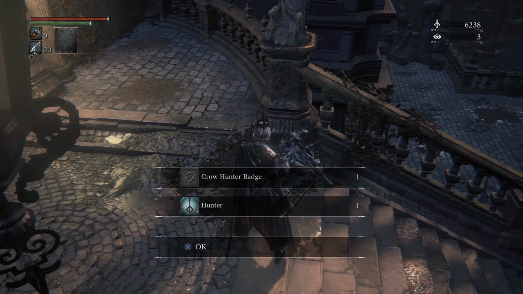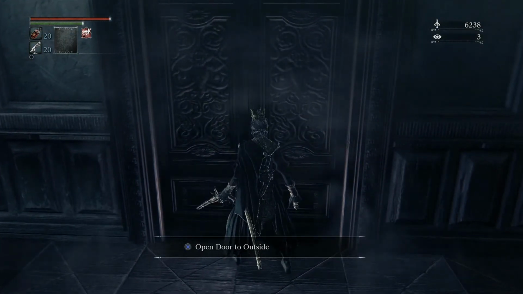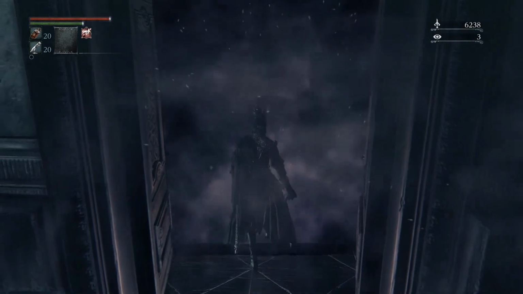Yes, and this is the end of the Eileen side quest, granting us the Crow Hunter badge and the Hunter Sigil, which is the last coven in the base game of Bloodborne, giving us a grand total of 4. Yay. Alright, well, with both of those out of the way, I say we finally take this to the final level in the game. Let's go, boys!